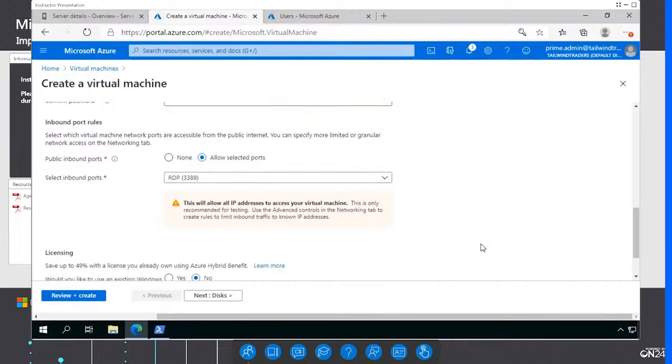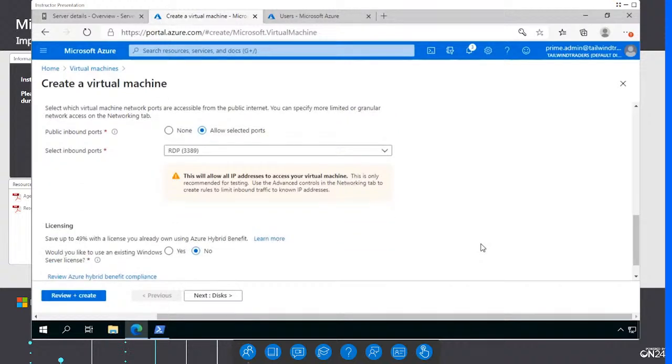Now I'm going to leave port 3389 open. And bonus points if you gasped a little here. It's not a recommended configuration to leave 3389 open on your servers, and you should be restricting network access to that port or leaving that port closed and using something like Azure Bastion for a secure connection. But that's kind of outside the scope of this demo.